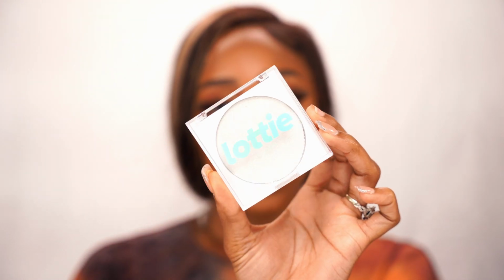So before we finish our makeup look, I want to make sure that I highlight. So I'm going to be using Lottie London Diamond Bounce Illuminating Highlighter. I want to make sure you blend that out. We want to make sure our makeup lasts all day and that it doesn't dry out.